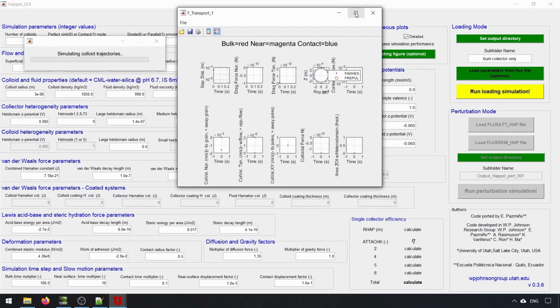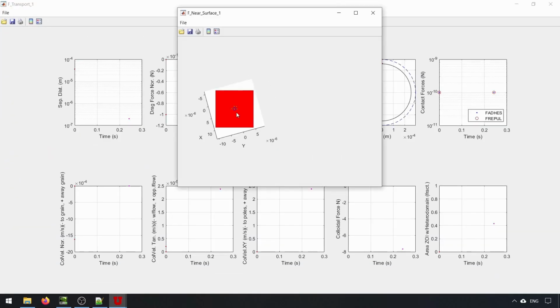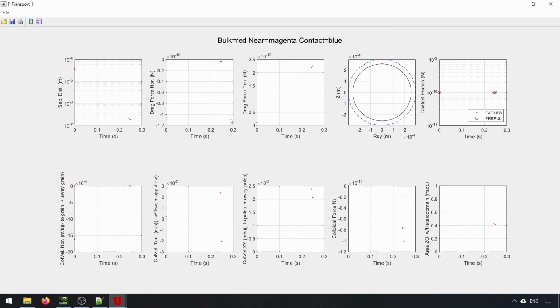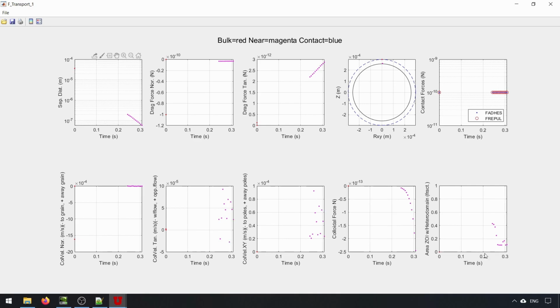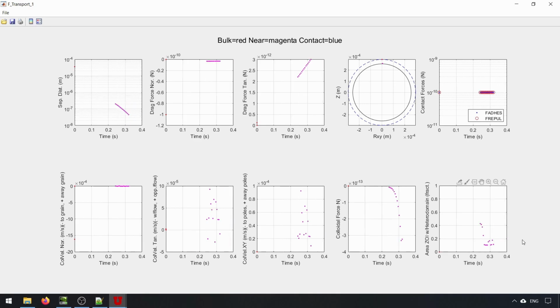Again, we have a dashboard. This colloid, fairly quick, is already in the near surface because of the drag. You can see the head domains are way smaller than the colloid. It's because the colloid is larger. The head domains are the same, and now they appear smaller relative to the size of our colloid. And we can see the fractional area is already in the near surface, fairly quick, and it's already scanning the surface as it's translated across the collector.